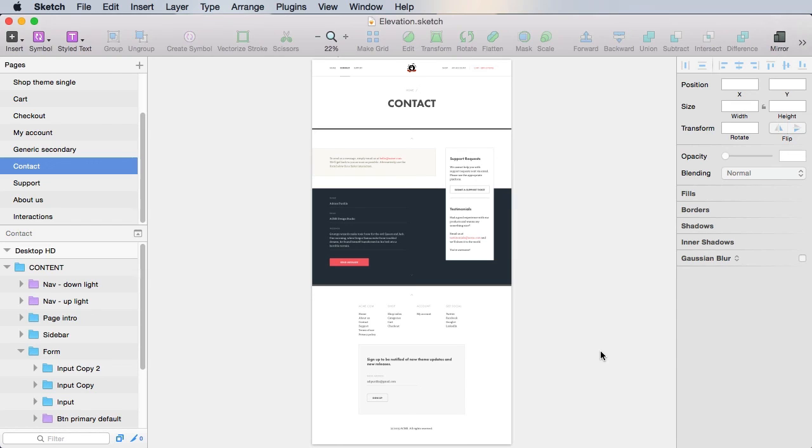So to get these pages, you can simply download the source files attached to this tutorial or simply build them yourself using the techniques, using the predefined styles that we've used so far. And that's actually what I recommend doing because it's going to be especially useful if you haven't worked in Sketch before. All right, now we have a complete website design that we can code into HTML.